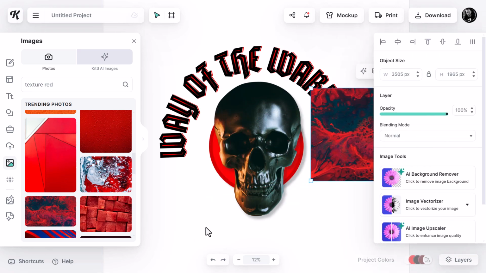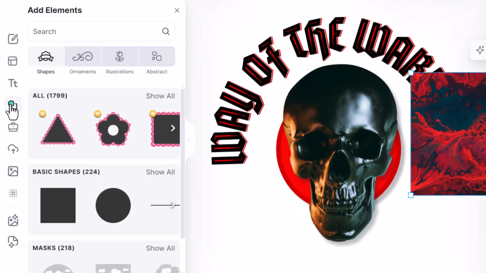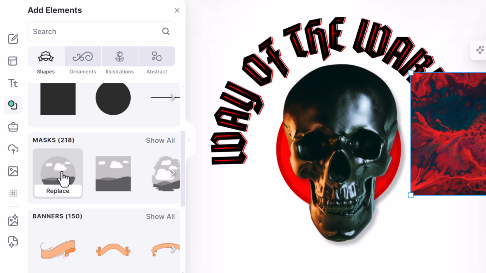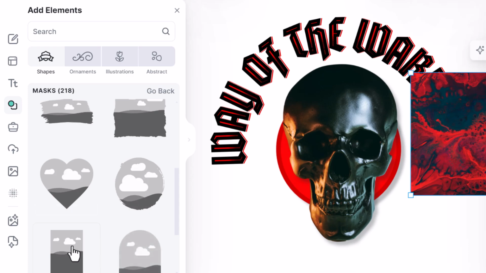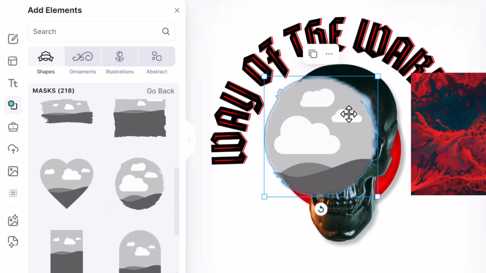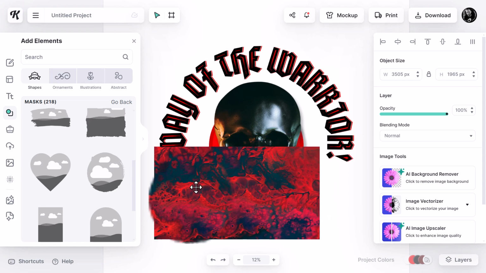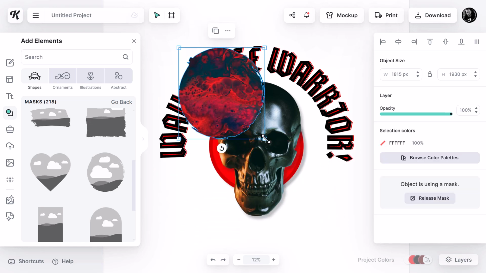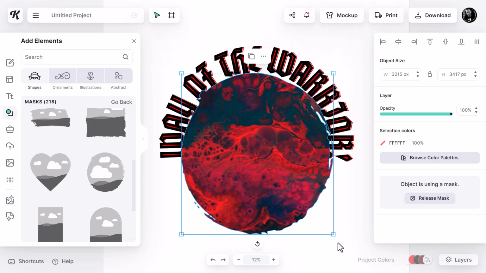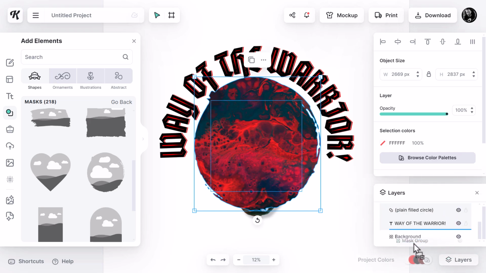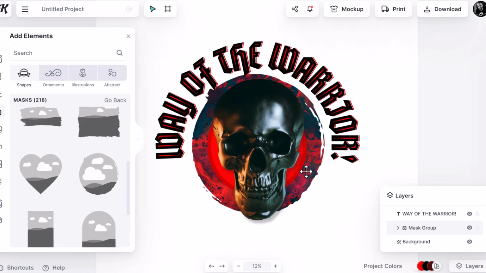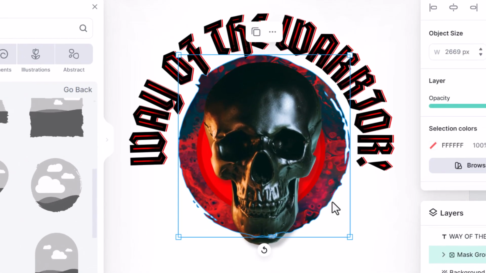So I'm going to move it off to the side for a second, come back to our shapes here, because we've explored photos that we can add, but we're going to add in a mask. If I click show all, we have all these different shapes that we can pop images into. This here looks pretty good. If I drag this image in, it will mask it within that shape. So now I can add in this cool circle here, but it's sitting in front of the skull. So I need to come down to my layers, but I can move it down to just above the background, and now it's sitting there nicely.